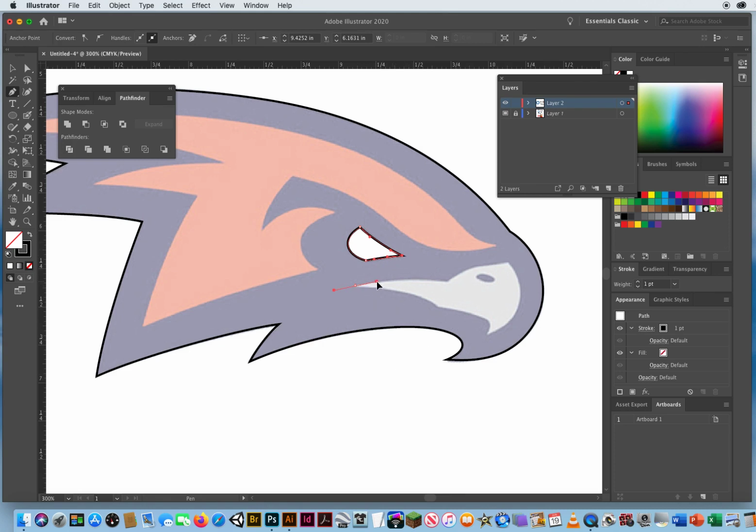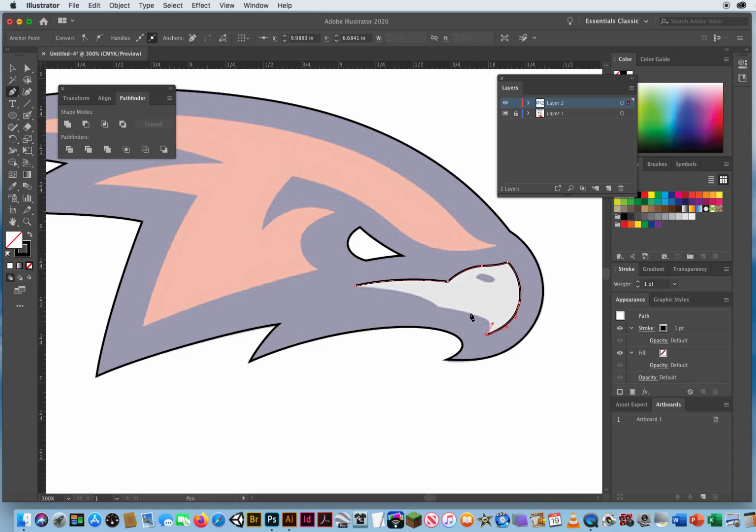Now I'll click and drag here, right there. Option key to start from a corner. No option key in the middle of the curve. No option key at the end of the curve. Option key to start from a corner. Here's a second point on this curve. Here's a third point. Gives me a little more control for that nice sharp curve.